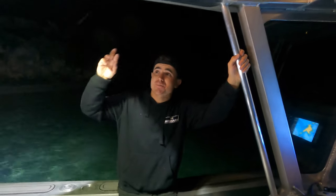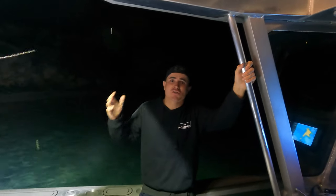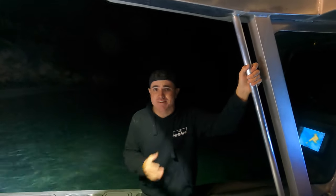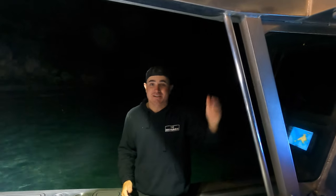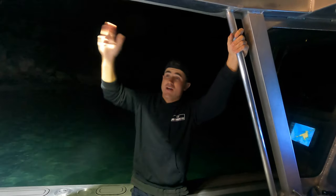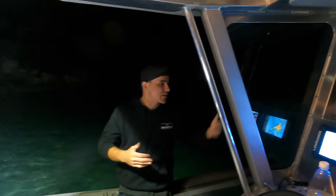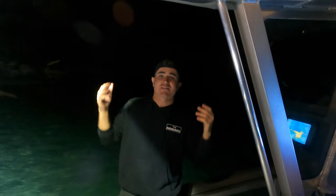Alright, so I'm going to start at the back with the hardcore work lights. Now, these things have many uses, not only for when you're in the boat, but also when you're setting up and packing away. When you're back at home and it's night, like tonight, it's going to be pitch black behind the house where we've got to put the boat. So, we're going to be able to put the work lights on, be able to see what we're doing when we're cleaning it, while we're backing it in, we've got the two side lights and everything like that, so it just makes it so much better.